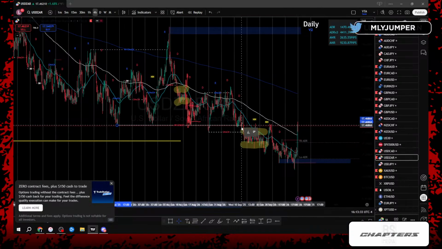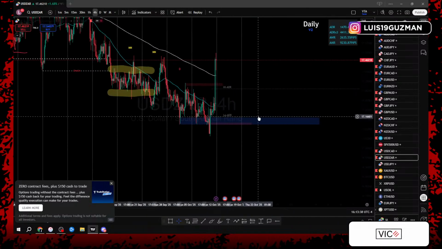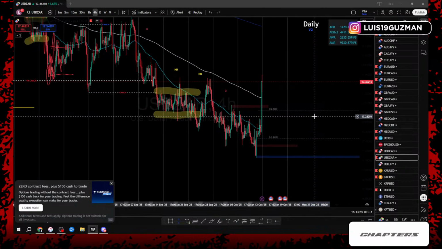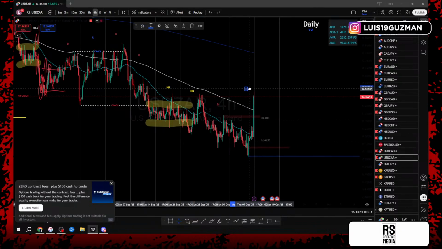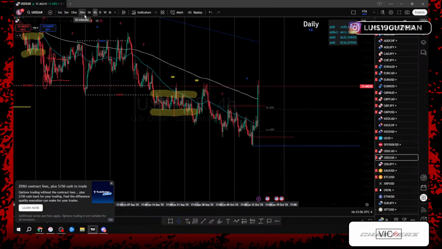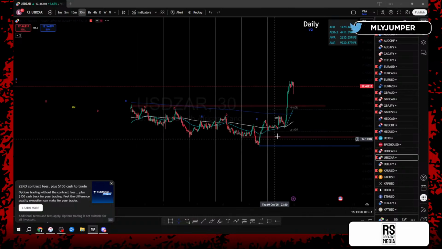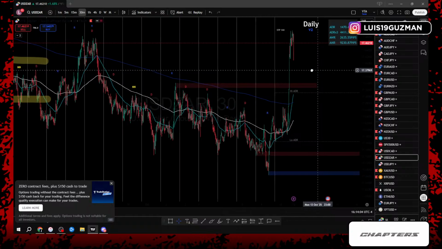We had a 4-hour change of character here that gave us the lower low, and we're still trading between that lower low. We're still not uptrending on the 4-hour. This situation is very similar to EURCAD, right? Right now we could be on the second zone of consolidation, but since price already hit our previous peak highs, could this have already started the downtrend push? It could have. But I'm not going to mark it up that way until we get a solid confirmation as to where price wants to go.